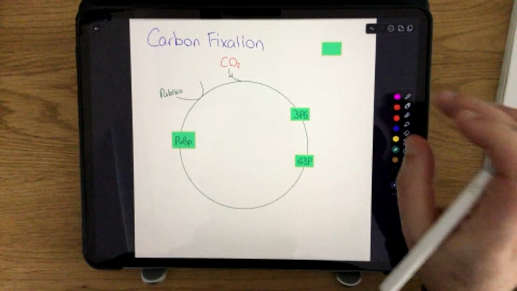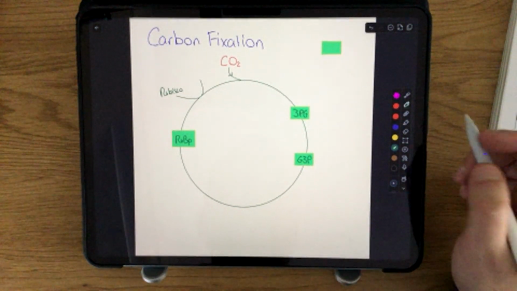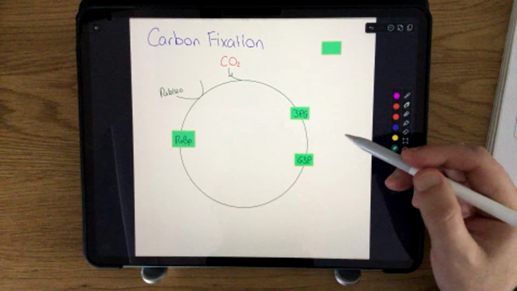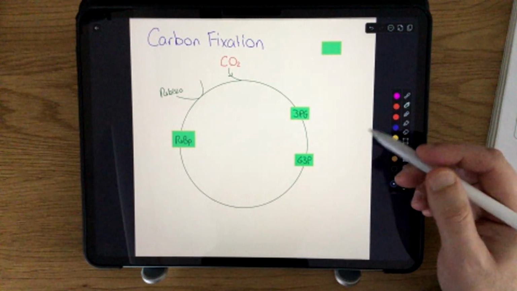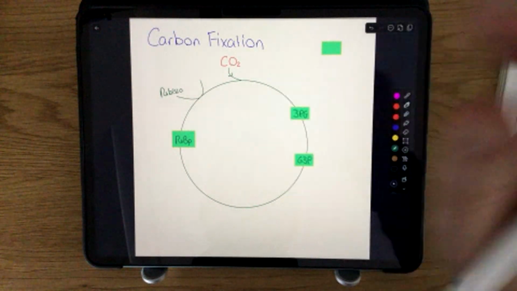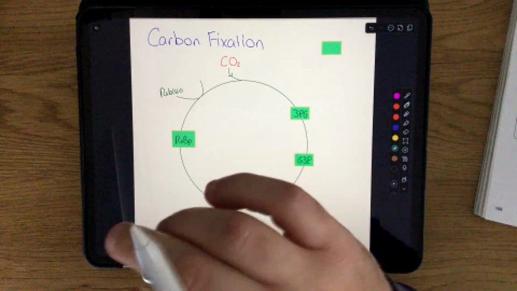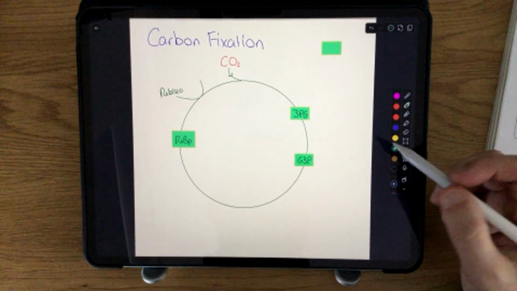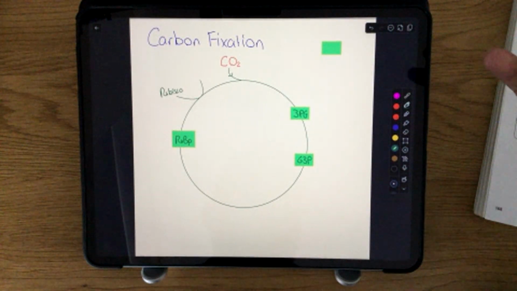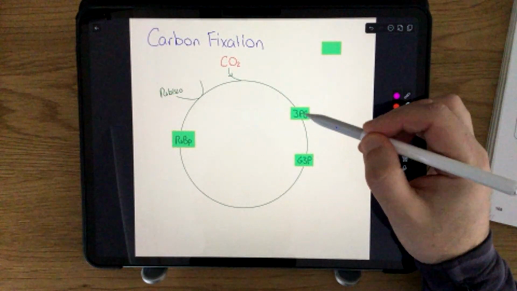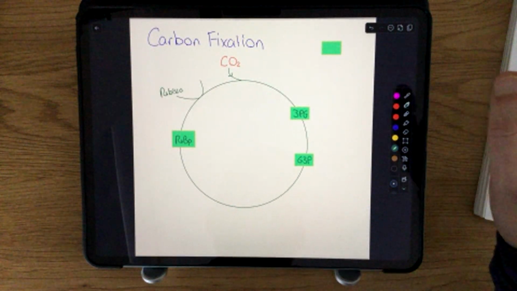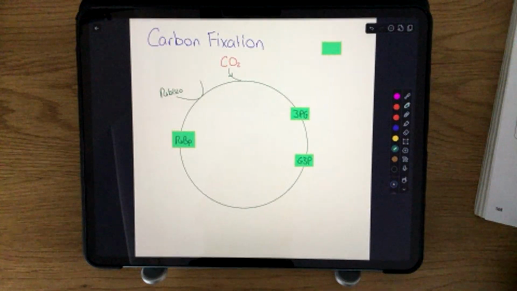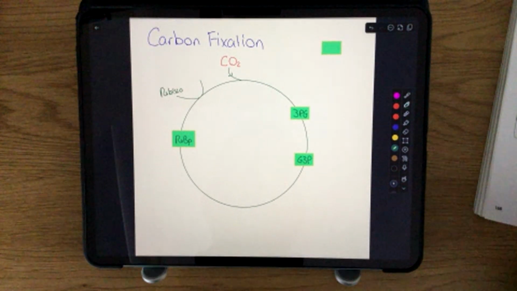How I remember the difference between these is if you were to go into your Apple Notes, for example, and you were to type in 3PG, and then you were to type in G3P, and if you were to put it in alphabetical order, the 3PG would go in first. Now, how I remember the way it comes in 3PG is that PG is like the movie ratings you get. You get like a universal, you get a PG, you get 12, 15, 18, and so forth and so on.